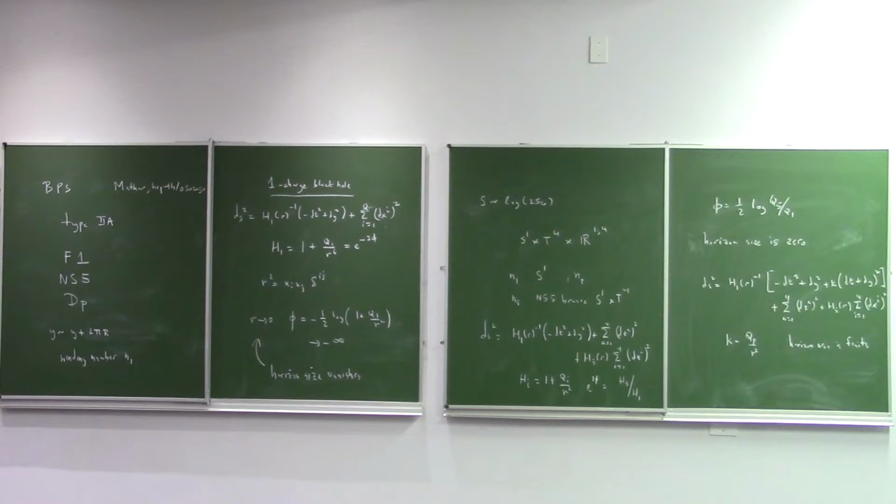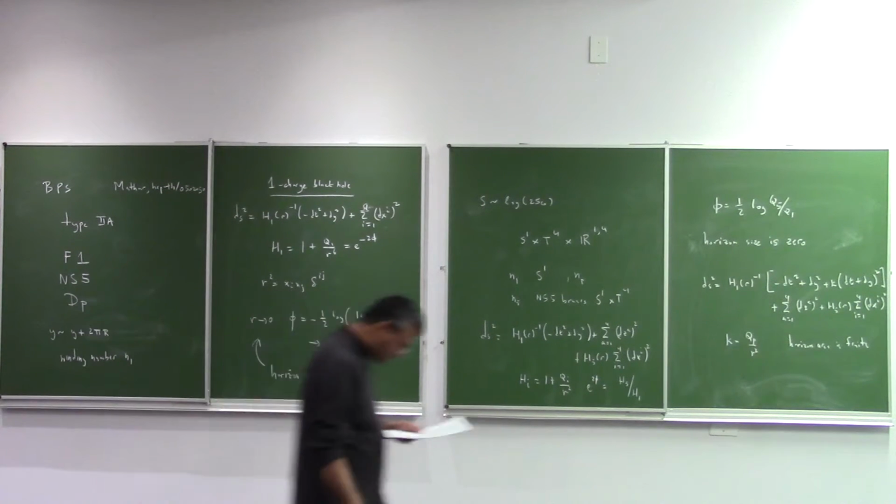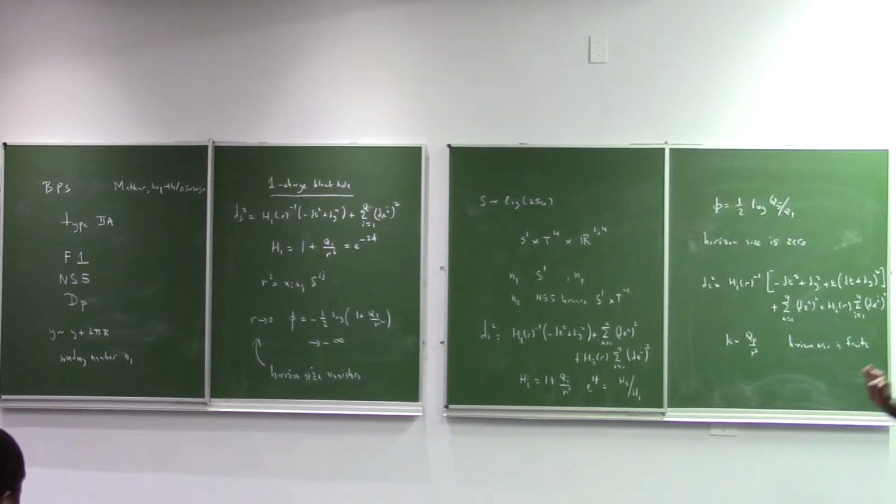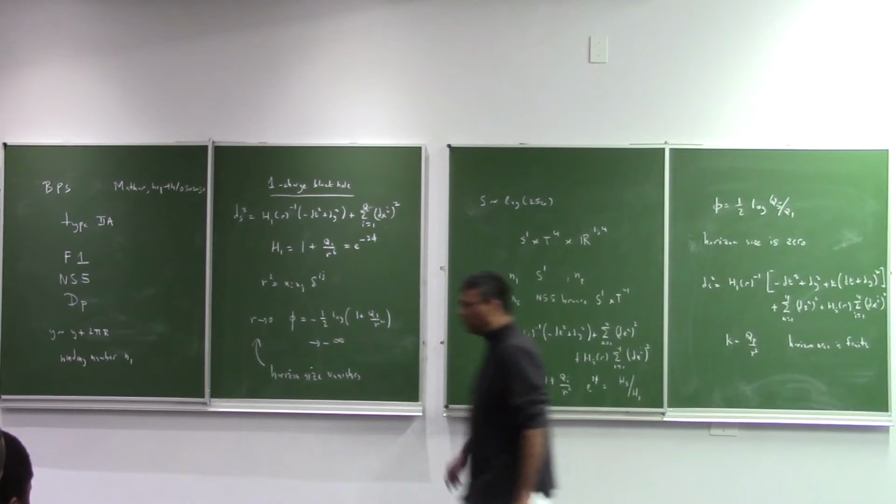Okay, so what am I doing for time? No, okay. So I want to at least compute the area for this guy. This is complicated by the fact that the metric I've written is in the so-called string frame, and I need to compute the area in the Einstein frame in order to get the area which corresponds to the horizon of the black hole. I don't want to go through the details of this calculation. It's a bit messy, and it's easier to do on paper than on a blackboard. But I want to indicate a couple of things you need to keep in mind when you compute areas, or entropies in general.